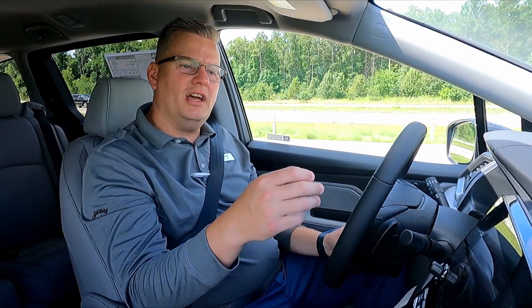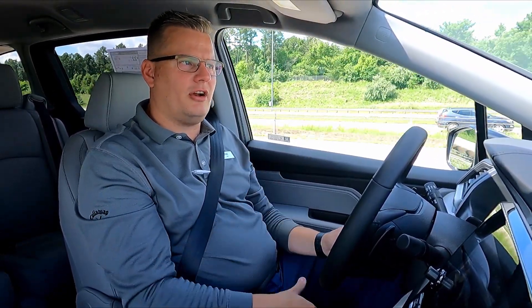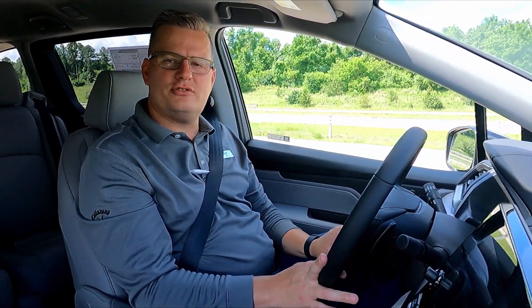Like we talked about earlier, we have Android Auto and Apple CarPlay for the radio, along with Sirius XM satellite radio and AM/FM as well. So we're just going to take our quick drive and we're going to be out on the highway soon, and we'll set the adaptive cruise control and go from there.